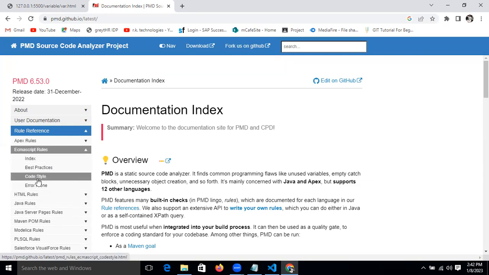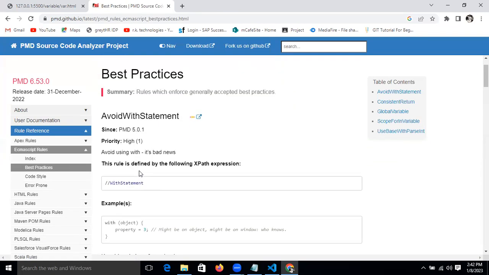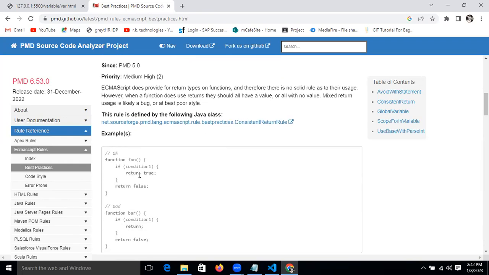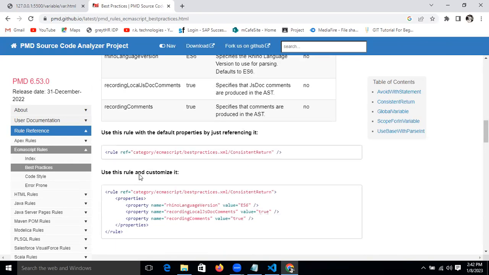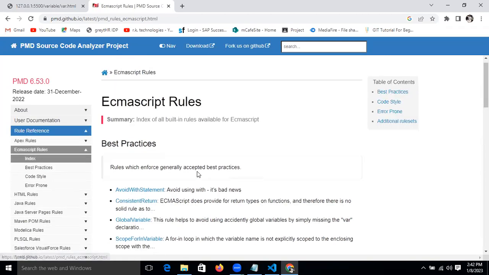Here you can see coding style, best practices, index, right? Best practices: whatever we are writing, if you want to see that, it will show here. Go inside that index, right?